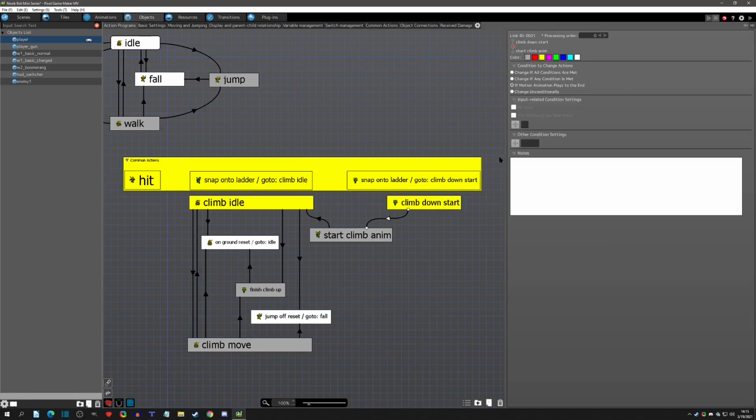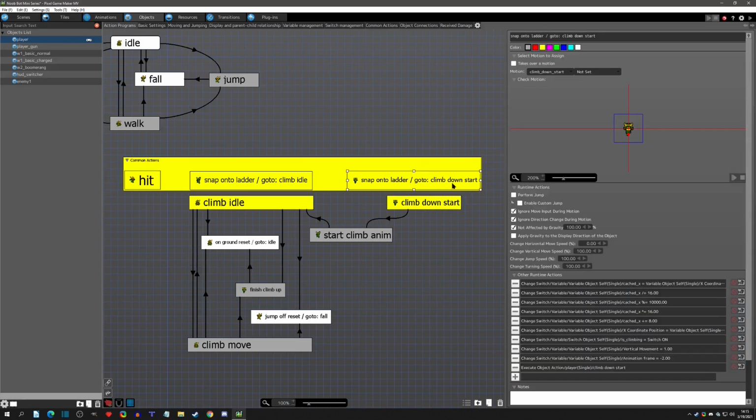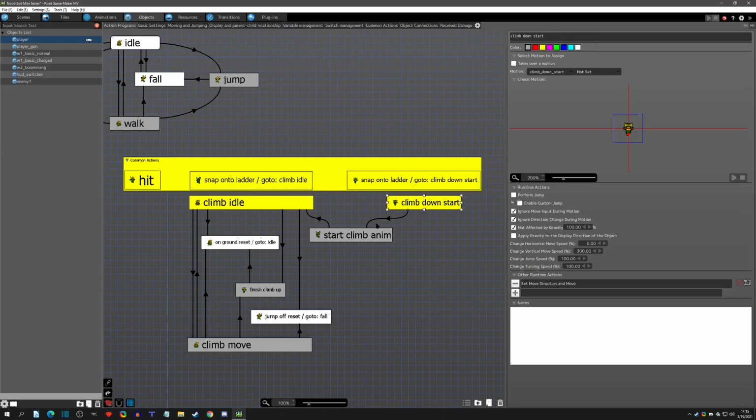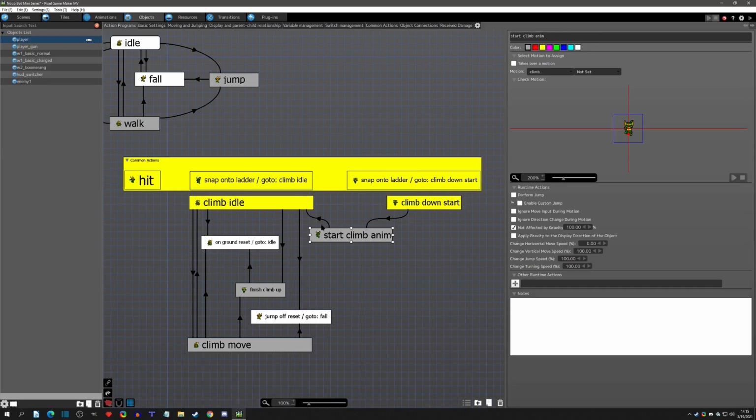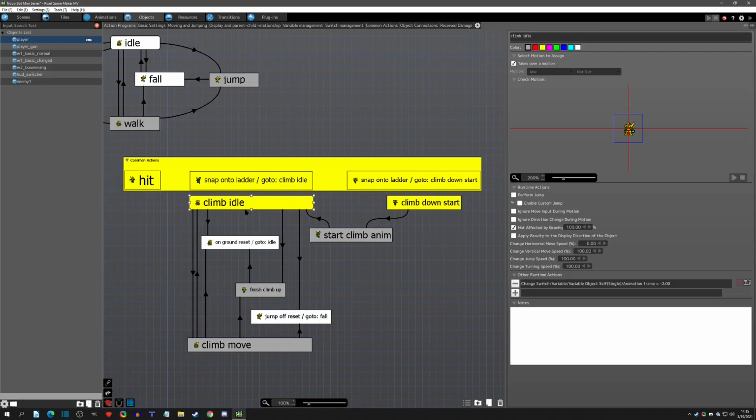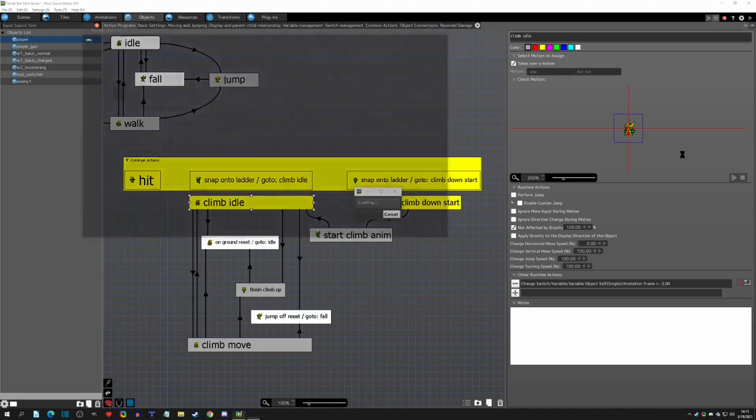So this never rang true. So in the climb down, we do not want that for the animation frame. Then we'll go to start climb animation and that's when we'll freeze it. So now this should work as intended.